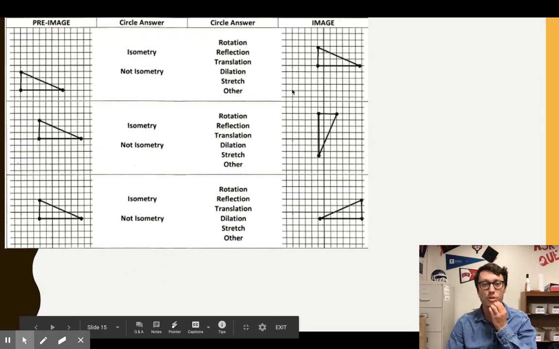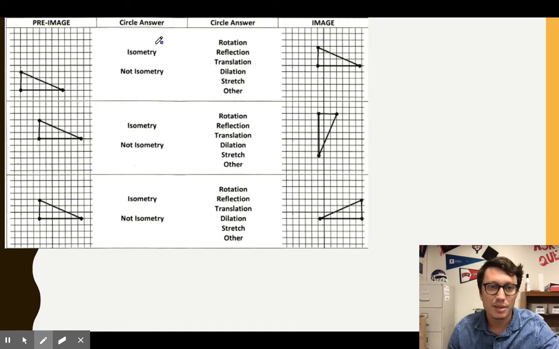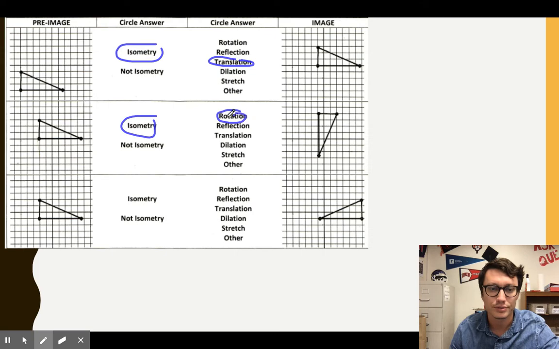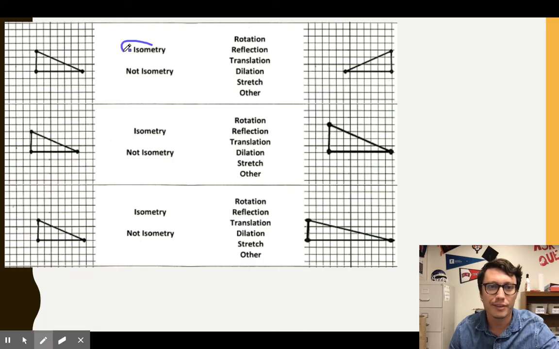Good, just some other examples now with triangles. Okay, same size, same shape, isometric. It definitely goes up and definitely goes over, so that is just a translation, it doesn't turn or anything. This one, also isometric, but this one definitely rotates. Same thing, definitely isometric, same size, same shape. This one is a reflection. And one last one we'll do. Okay, here to here, definitely isometric, does not change shape or size. This one is a reflection.